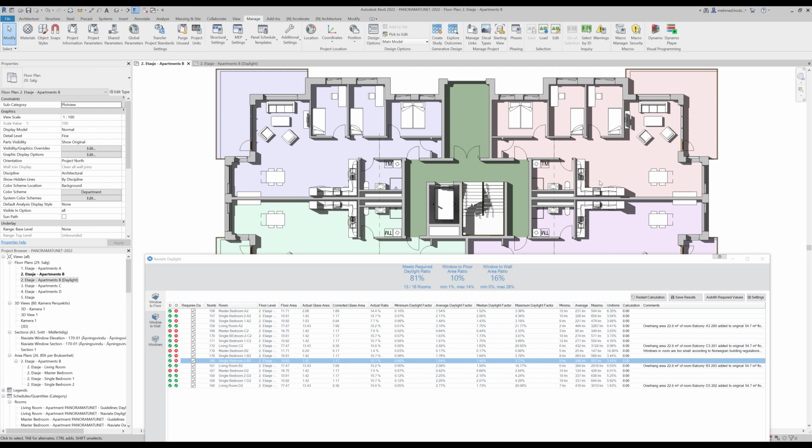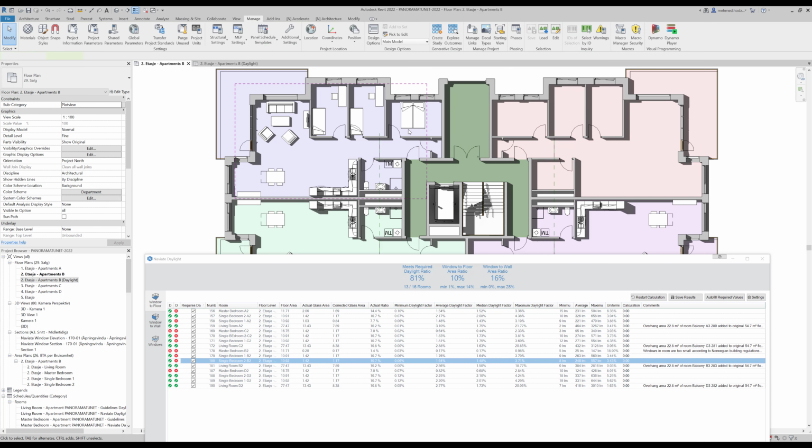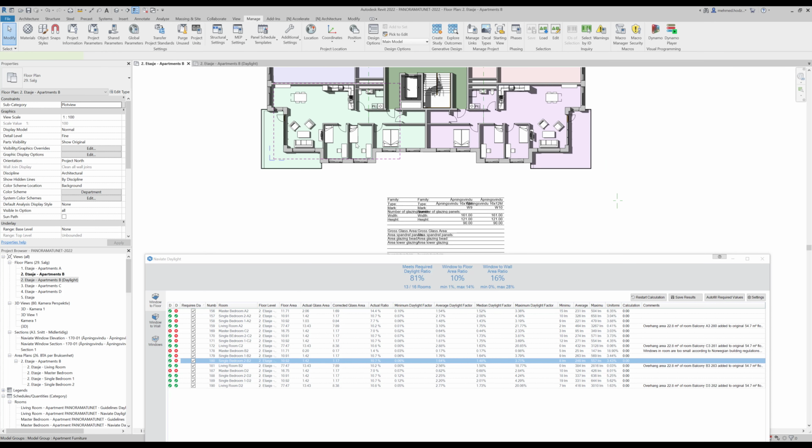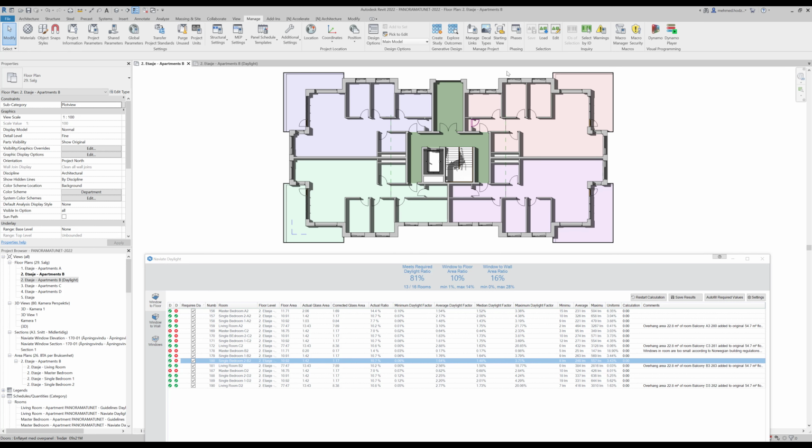That's not a common way of doing the analysis. So I would say that if I removed this furniture in each of these apartments and reran the calculation, all of these rooms would meet the requirements.